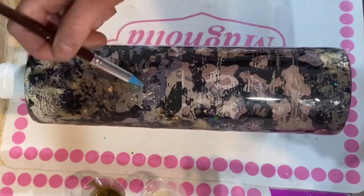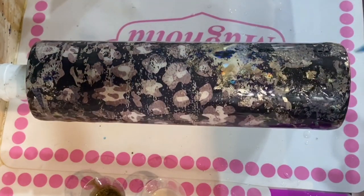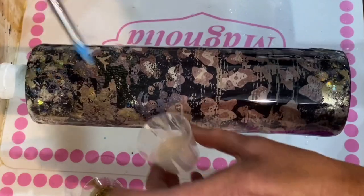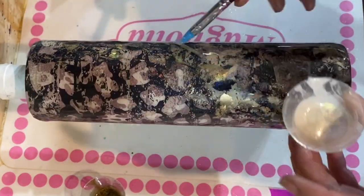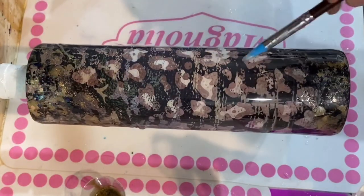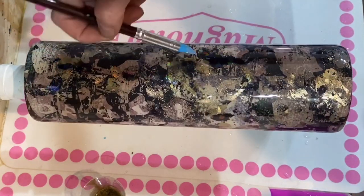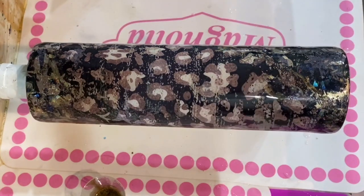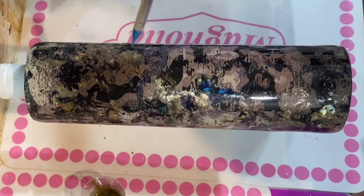I start with the Precious Metals because they're the heaviest, layering them on in a swirl like you would for a milky way, gypsy leopard, or similar design — kind of on the outskirts of where those leopard prints are on the vinyl, trying to outline that area and leave open space for my decal. Then I go in with the Magical Gold using my silicone tool — it looks almost like a pencil on the end — and just run a little bit on there in a squiggly motion so they have movement. I let the cup sit a few minutes first so the micas don't run too much.